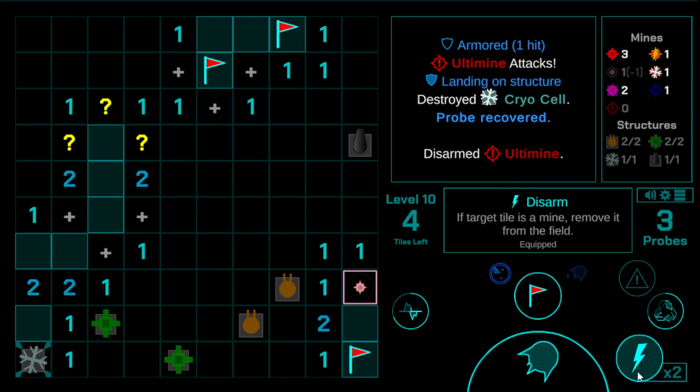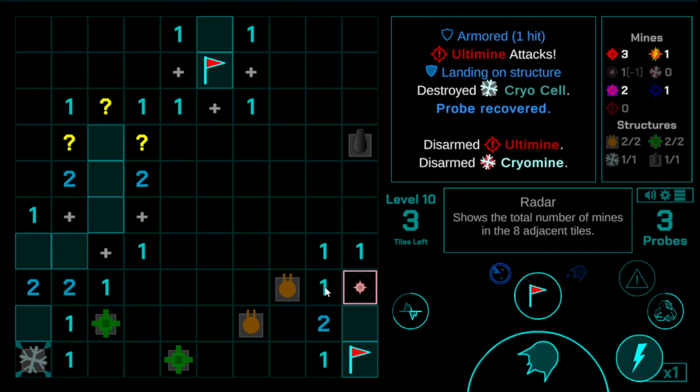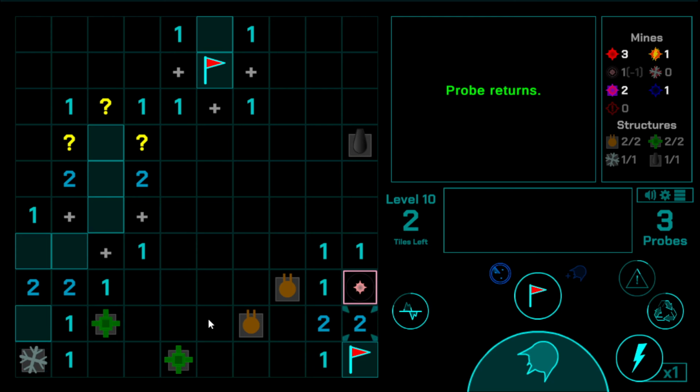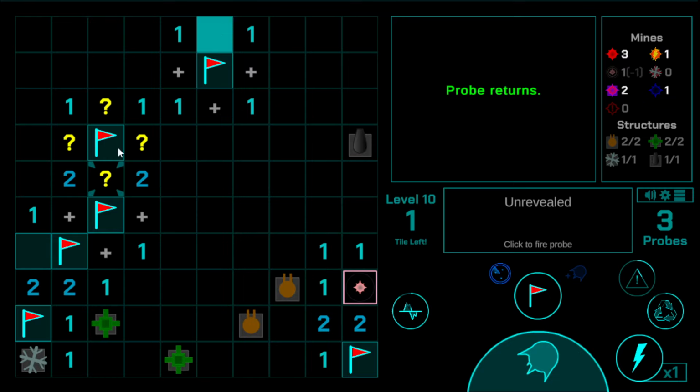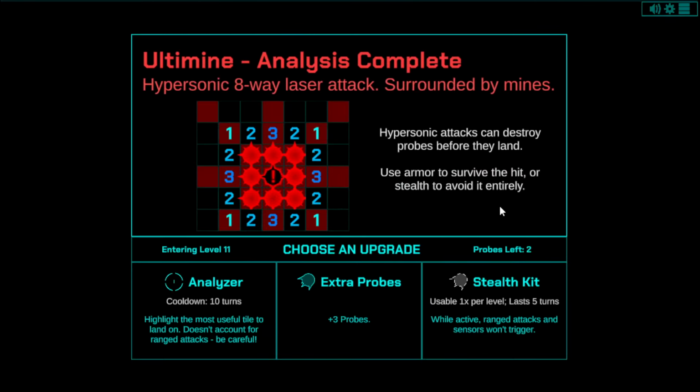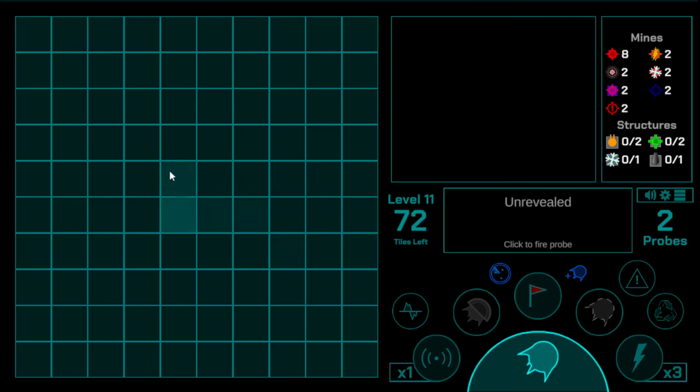Got to save your disables for that. If I get rid of that, and I should save the last one just in case we get a bad scenario. Does it count as a mine? No, it doesn't, which means there's one here, one here, one here. Oops. Shadow mines are annoying. There's not too much you can do about them. And now we get the final level with 2 ulti mines.